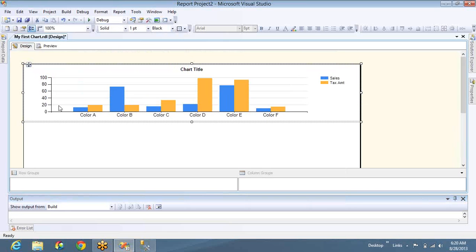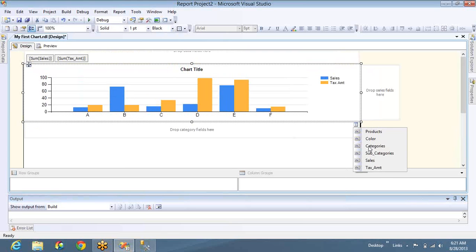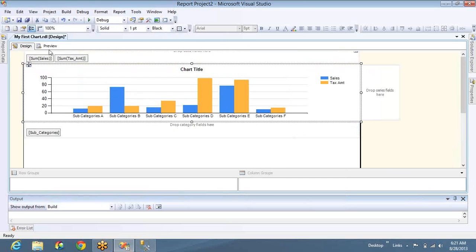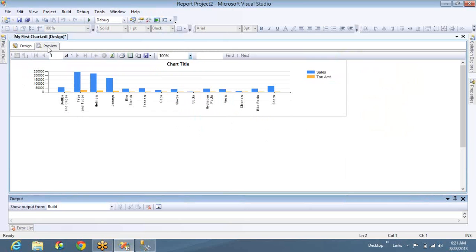And you can see here, this is the color I have given. So whatever the field that you give for the category fields, it will group the data based on x-axis. Let's say you have given color, or let's say you have given categories or subcategories, whatever it may be, it will split the x-axis data, the complete sales amount or the tax amount, whatever you have added, based on the field that you have added. That is just like group by.